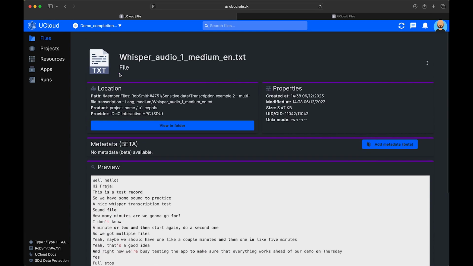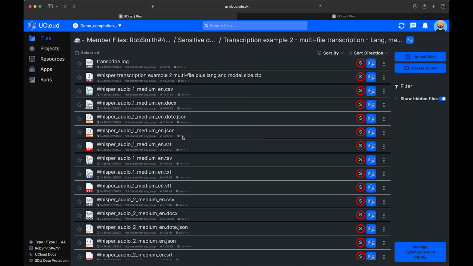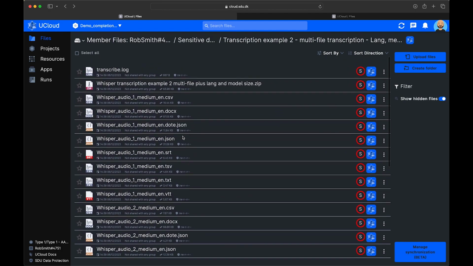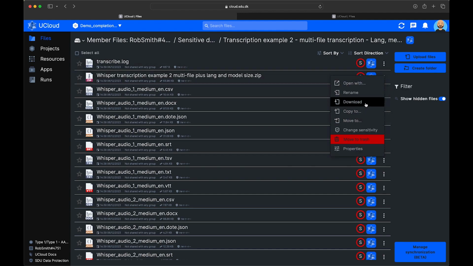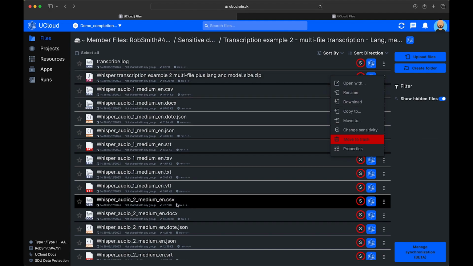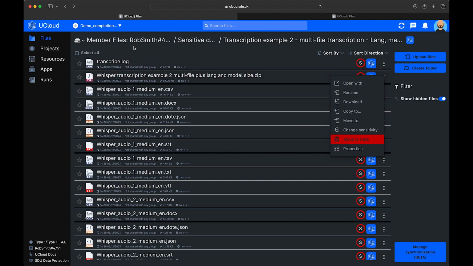So back to our folder where we saved all of these files. And that's about it. This zip file here, if you download it by clicking the drop down and download, you can simply download directly to your computer and open up. And depending on what software, or at least what operating system you have, it will need to be opened with an archiver or an archive program. That's it for the outputs of example 2.